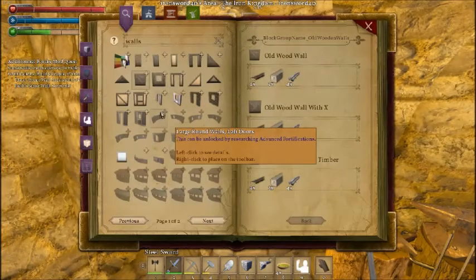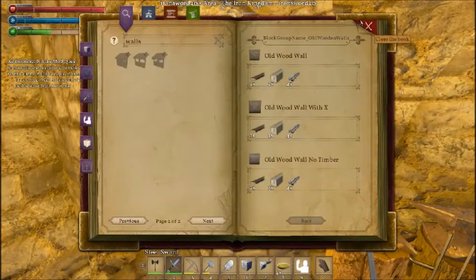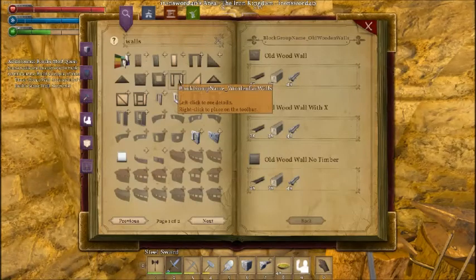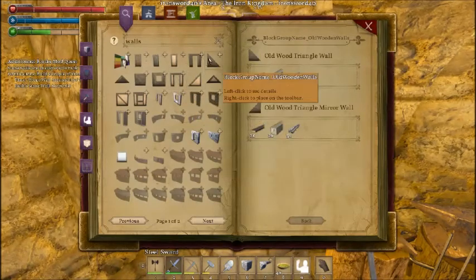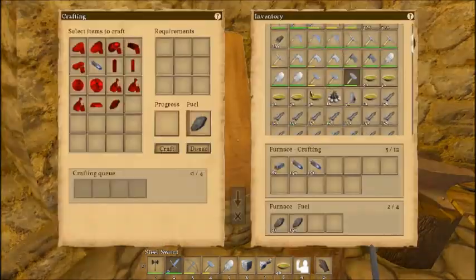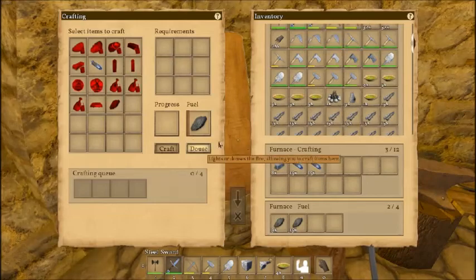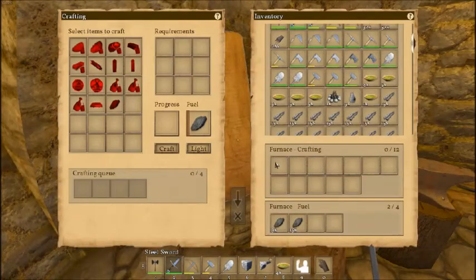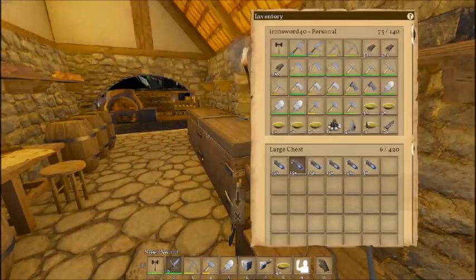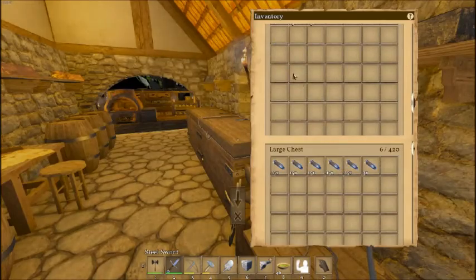And I'm going to have to go get stone, because I'm going to put a stone floor in. And we're going to put a wood roof. So, looks like we're going to be good to go. So we need planks, timber, and stone. Boy, these guys went quick. So let's put them up real quick. Come on. Boom.